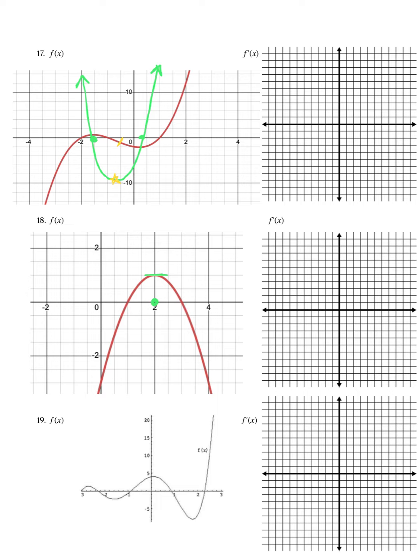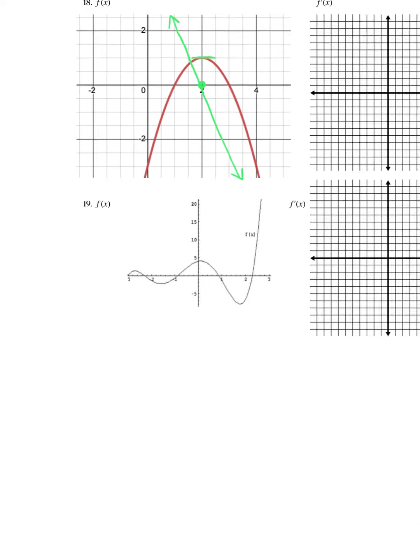So I will tell you, if you made your graph do some sort of crazy curvy thing because you just felt like it should, that's fine. But this graph really is just a linear function, which accomplishes what we wanted it to. It's positive to the left, it's negative to the right. It crosses right at 2, which is where the 0 should be. So that's what that derivative looks like.